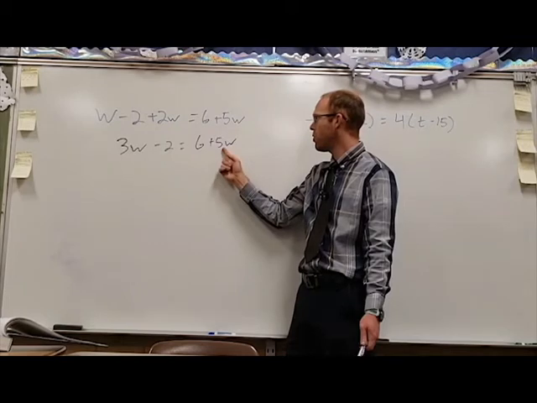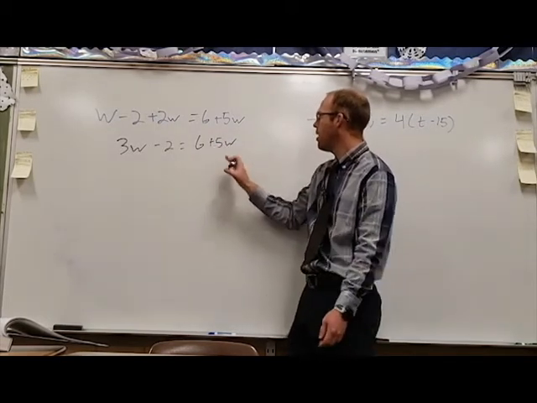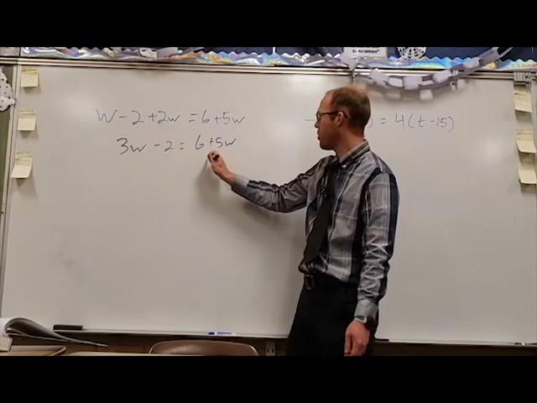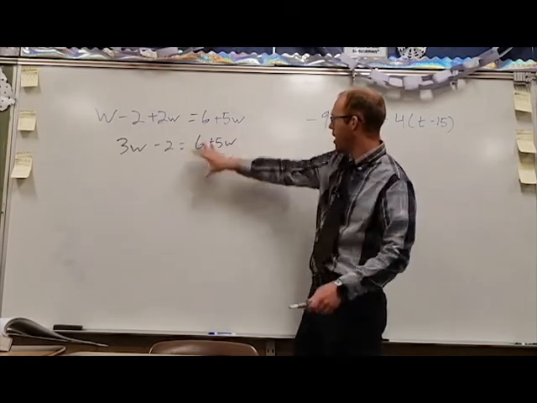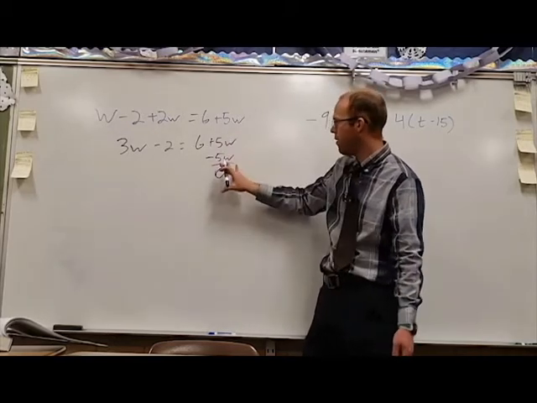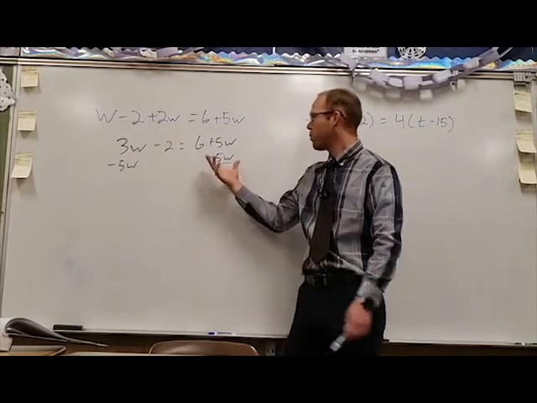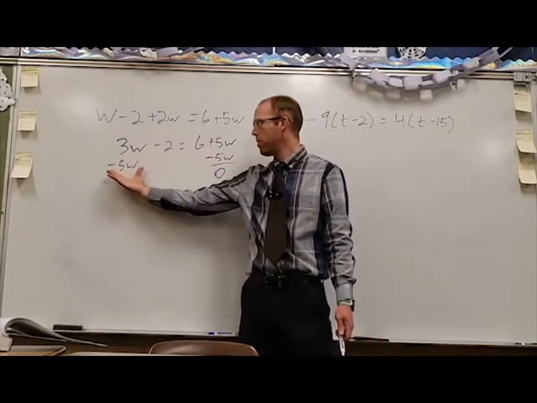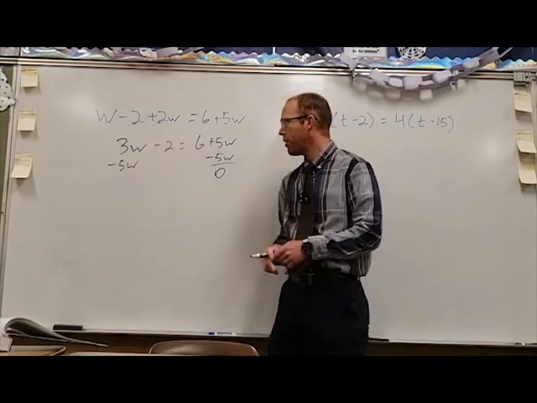Now I'm going to choose not to divide. I don't want to leave the W here. I want to eliminate this whole term, so I'm going to subtract 5W to eliminate the entire thing. 5W minus 5W is 0, and there is nothing left here. So we'll subtract 5W from the other side, because whatever we do to one side, we need to make sure to do to the other side, and now we can see our like terms are together here.